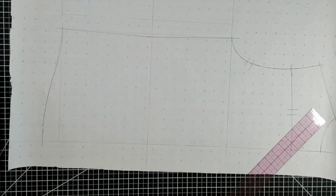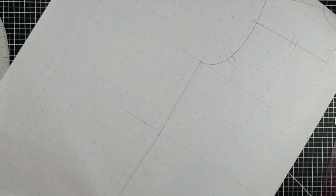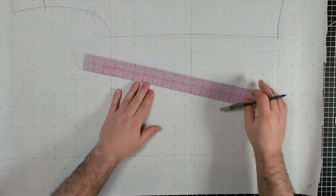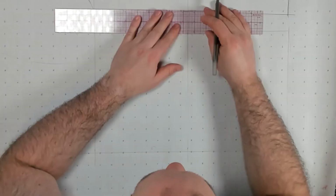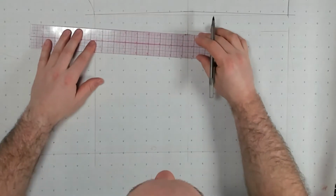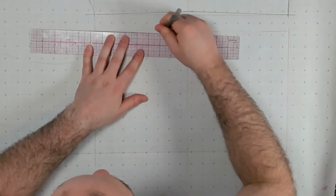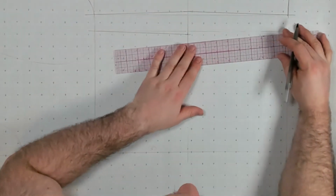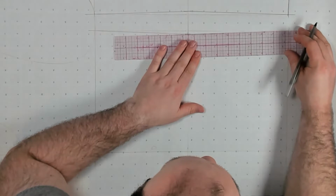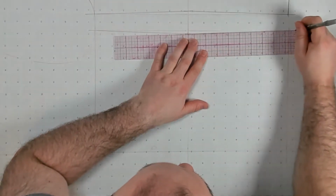Like so. Okay. All right, let's go to our front. Okay, here's our center front. Again, here at intersection of waist and side seam, we're going to measure in a quarter of an inch, like so. And let's go ahead and blend that back to intersection of side seam and armhole, back to zero. And same thing down here, intersection of hip and side seam, blend to zero there. Okay.